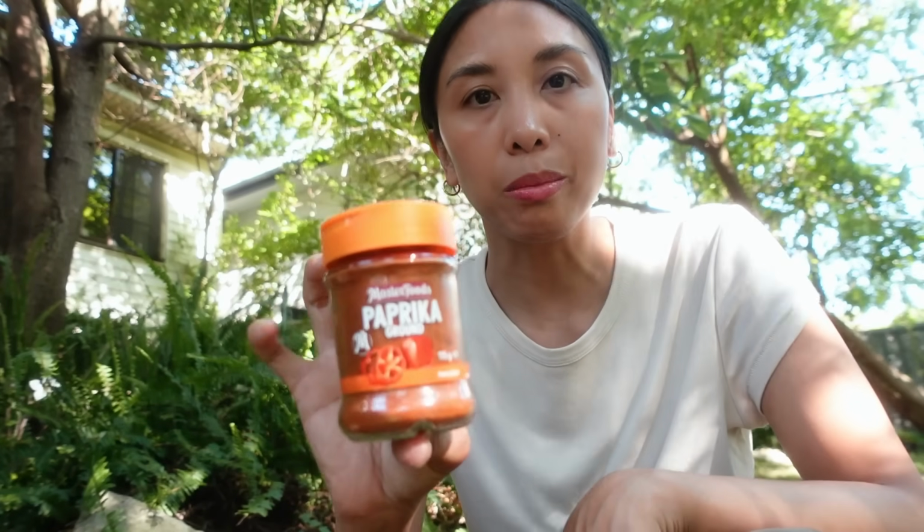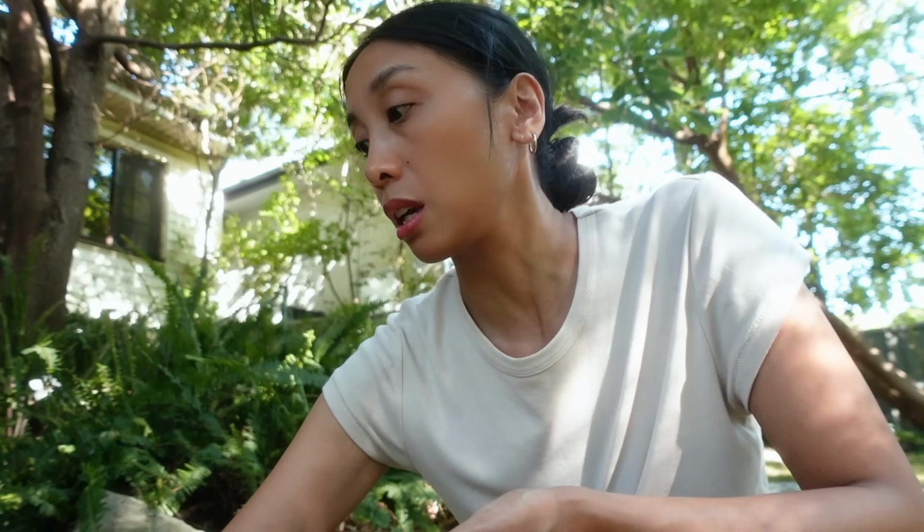Paprika is what I'm going to be trying to deter this chicken from pecking at my garden bed. Apparently they don't like the smell of spices. Basil is also a repellent, and I'm wondering if that's why it's staying away from the veggie beds. There's basil and there's curry plant in the veggie beds. There's catnip in the veggie beds as well. So there's a lot of strong smelling things. I've also seen a small domesticated bunny rabbit. It's someone's pet. And that hasn't gotten into the veggie patch either yet. Maybe planting smelly things is the key. The thing that I noticed is that Chook actually isn't interested in digging up plants or eating the plants. Chook just wants to scratch around at the leaves and find bugs and grubs that are underneath the mulch.